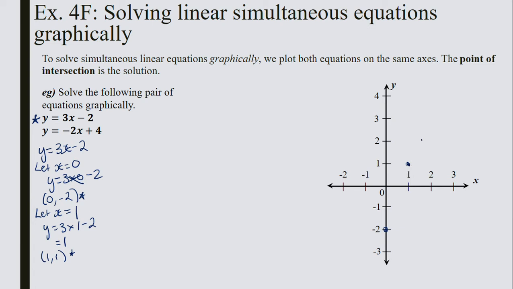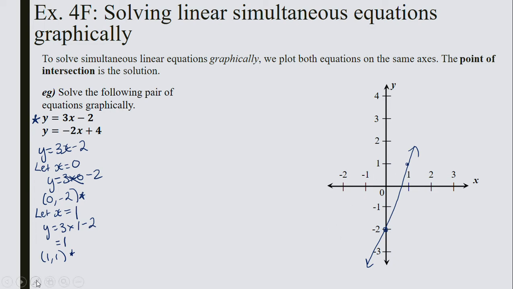So to do that, I'm going to connect them with a straight line, which did not work as well as I'd hoped it would. Oh well. I might have to freehand this. Bear with me, it's not going to be a very nice line, but we'll roll with it. Oh, that was better than me trying to use a ruler. Okay, so there is our first graph.